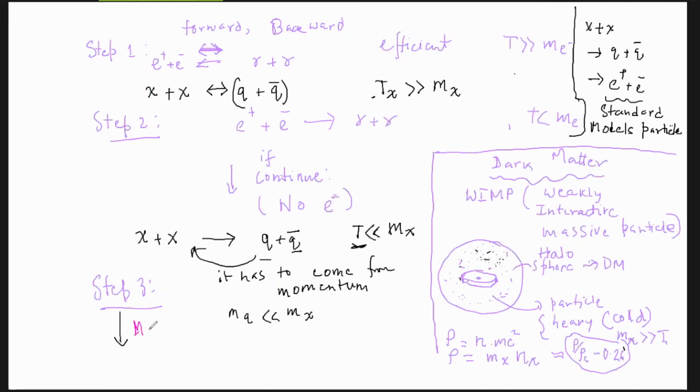Who saved us? Magic happened. Because otherwise there will be no dark matter, no heavy particles, no electron, positron. We will only end up with very light particles called photons or neutrinos. But for making galaxies, we need quarks. For making galaxies, we need dark matter. We need electrons. Stars need electrons. So what saved us? That is the third step. Very important.